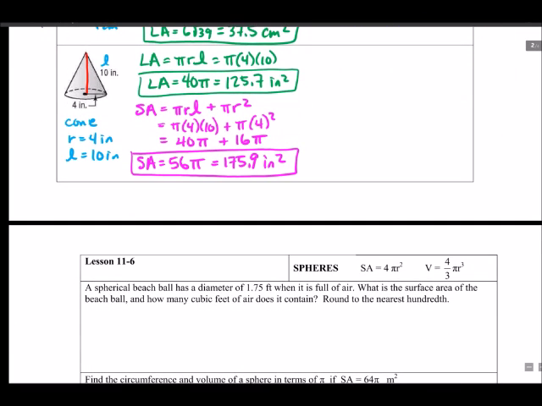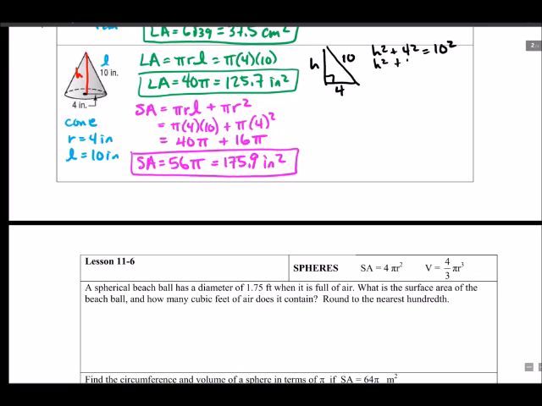All right, and our cone, we are given the slant height of the cone. We want to find the height of the cone. So yes, once again, we are going to have to do a little bit of Pythagorean theorem, but that's okay. We want to find our height here, and our radius we know is 4. So we can do h squared plus 4 squared equals our hypotenuse squared, which is 10 squared.